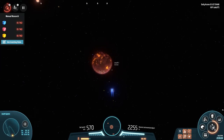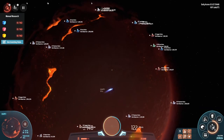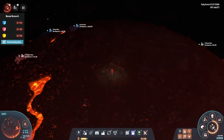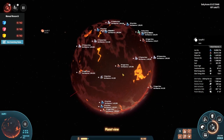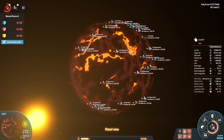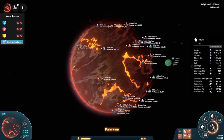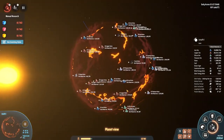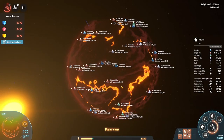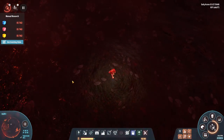Okay, here we are. Now let's hope I don't land in lava. I don't know if that actually will damage me, but... And I'll land right here. All right, now what do we have here? Oh, yeah, I want to be as close to as much of the copper and iron as possible. So I want to see where I find a good area. I know there was a good spot that was flat for production. This looks like a nice area here. Whole bunch of copper, whole bunch of iron. Now, where is that in relation to me? This side of the planet.